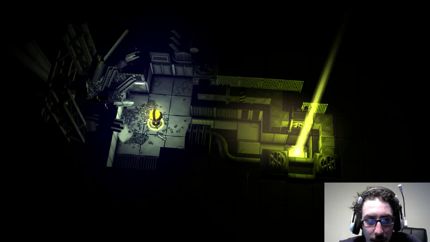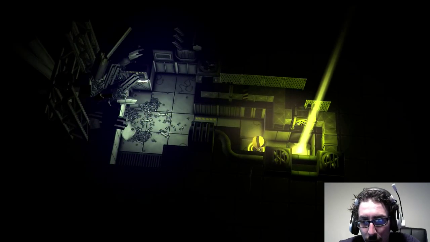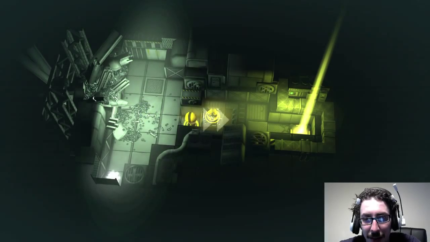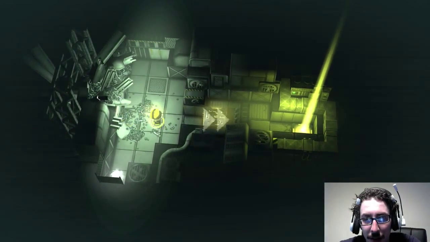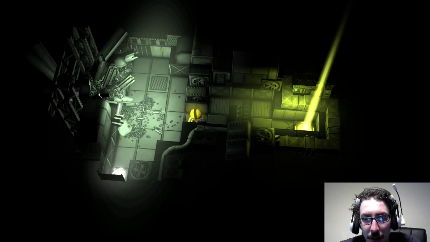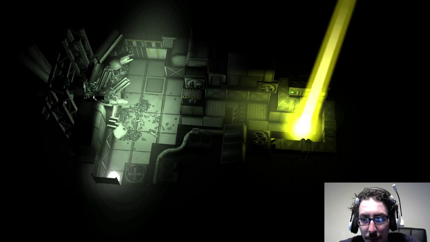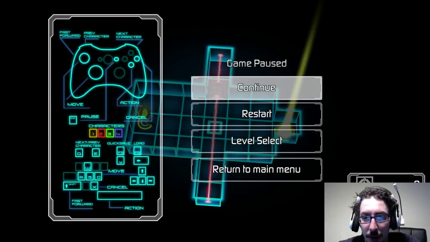I'm not sure what I need to do. Oh, I'm a little dude. Disappeared. Okay, so I pick it up with space bar. Let me double check something real quick. Okay, it is in early access. I just want to make sure. So it's in early access. It's $9.99 right now. That's what would explain why the story stuff isn't there yet.